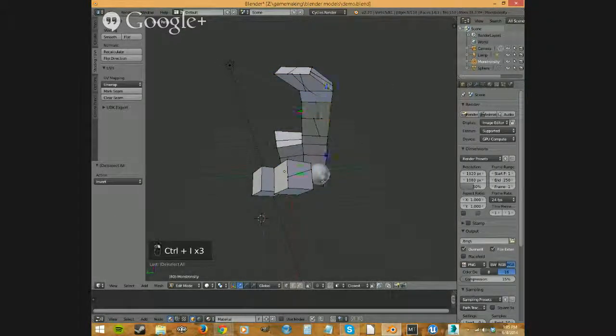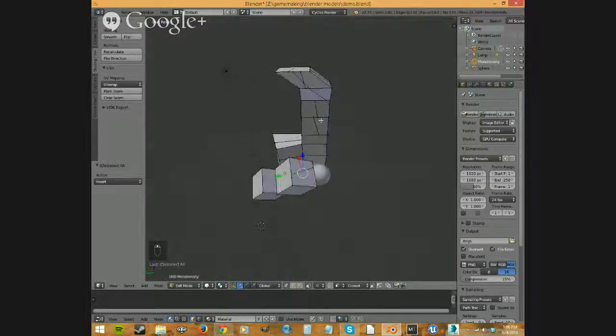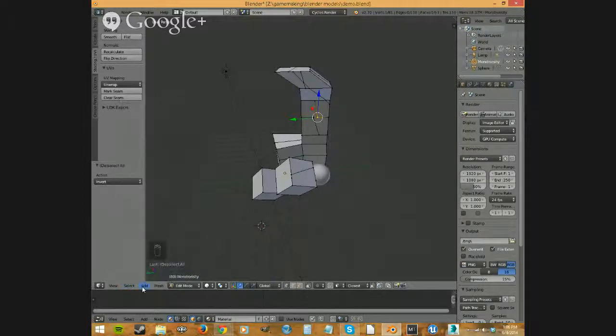Now notice I can't select that sphere because it's a different object. I'm just going to iterate that again. Circle select, border select, we've already talked about. Add, you have fewer options here because we're in object mode. There's fewer things that you can add in object mode because they're all going to be a part of the same object over here named monstrosity.